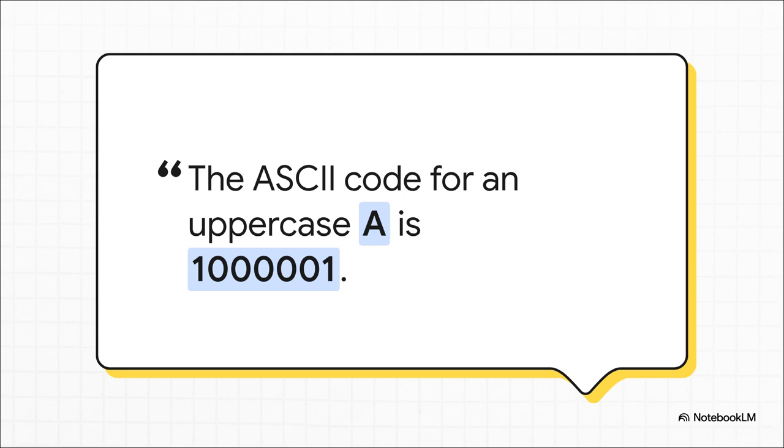Well, here's the big aha moment. We, the humans, just decided to agree on a system. A code, really. We created standards where every single character gets assigned its own unique number. One of the very first was called ASCII. And in the ASCII system, we all just agreed that the number 65, which is 1000001 in binary, would stand for an uppercase A. It's basically a secret decoder ring for text.